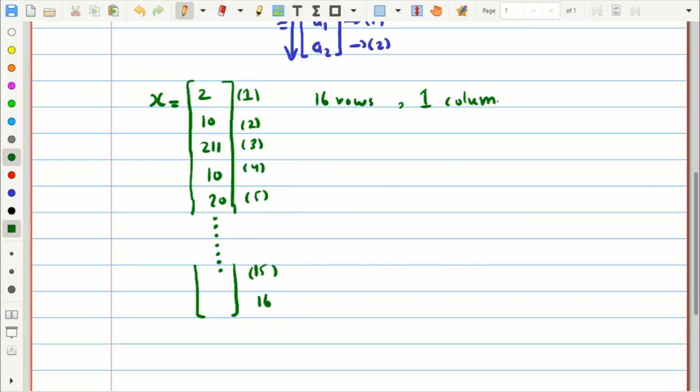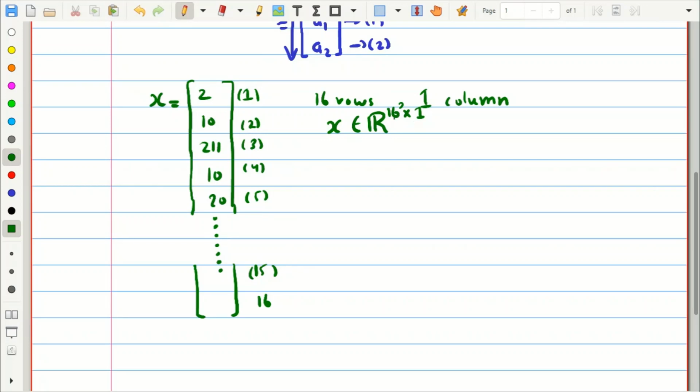But the standard way to write this down is something like this. So x belongs to a space where we have 16 rows and one column, 16 times 1.